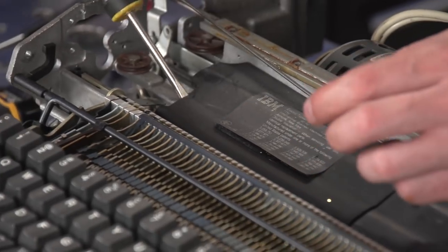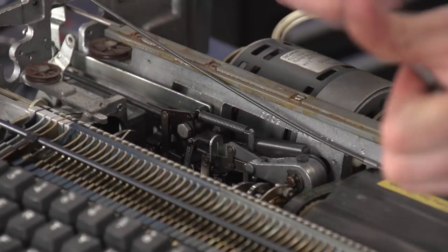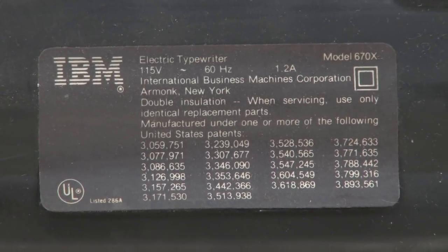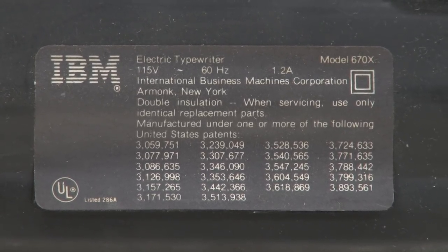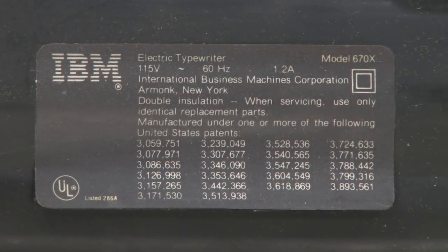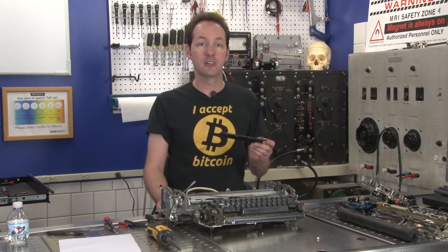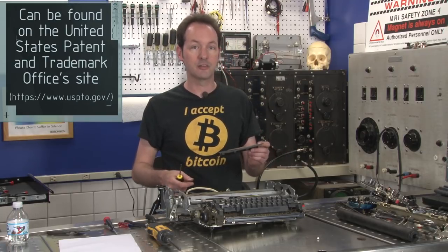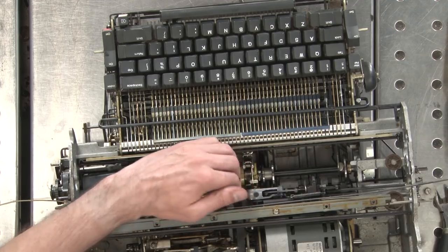Oh, you're gonna be a bother. Let's just reef on it. So you see, on here, you can see all those numbers, those 3 million numbers, those are patents. That is, I had an original idea. Check this out. Those are bragging rights. And the guys that work on this stuff, the engineers that design and build this stuff, they get their name on those patents. You know, Bob comes up with a cool thing, gets his name on it. Like, I did that. That was my idea. I got paperwork to prove it. And there's a lot of bragging rights inside this machine.